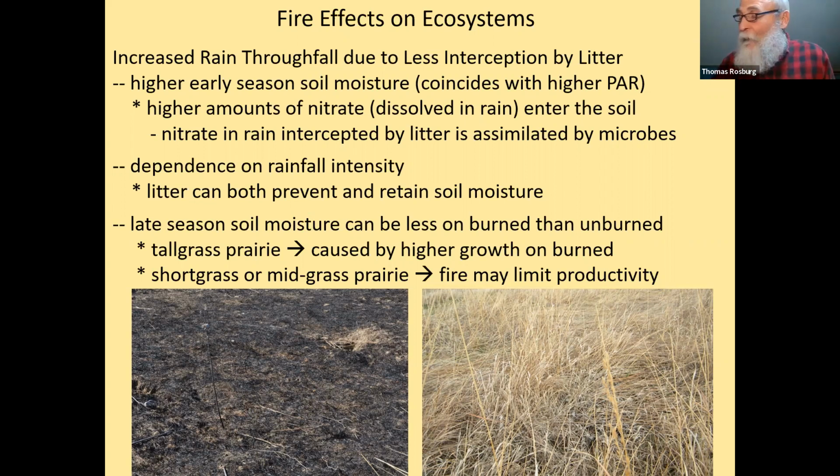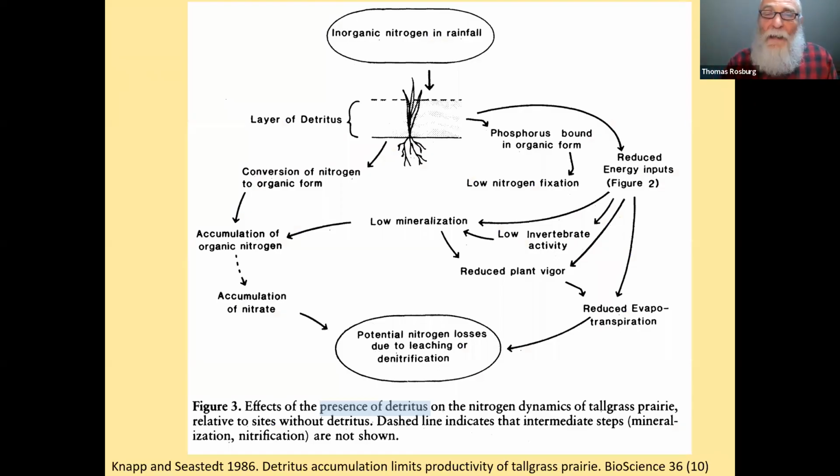It definitely enhances it in the tall grass prairie, but again, where it's naturally drier, then that relationship gets more complicated. I'm not going to stay on this too much, but you have it in the handout. This is actually a figure from the paper that talks all about all of this stuff, the Knapp and Seastedt paper. You can find that certainly online. It's a really good paper.